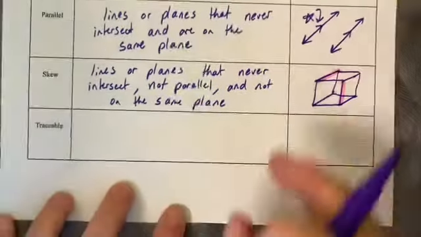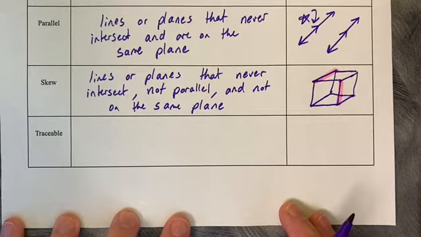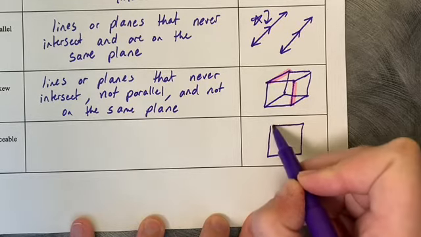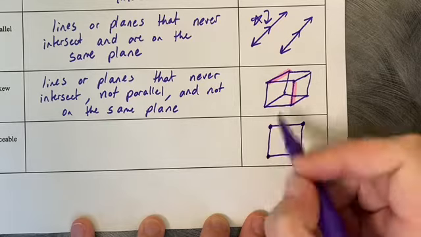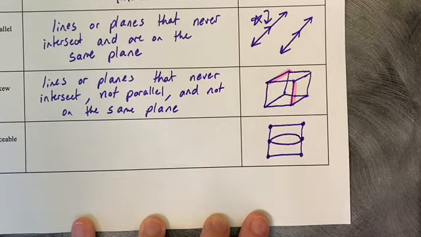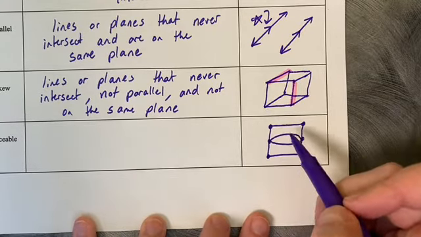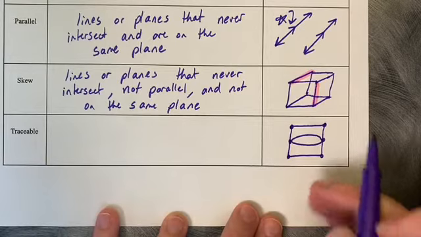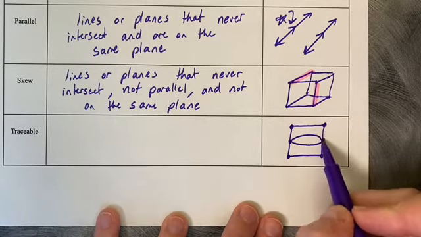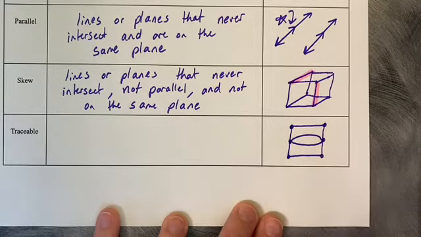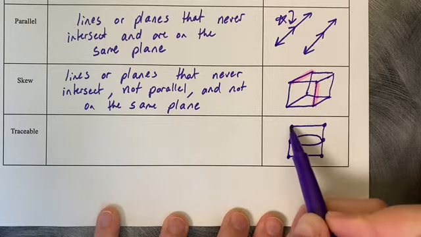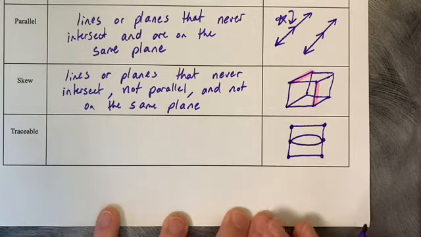The last definition here is what's called traceable. Traceable has to do with something called a network, where you have vertices and you're drawing a network. So I'm actually going to start with a picture. If I draw a square, and then I continue this network by drawing two curved lines in the middle, this is what's called a network. What we're talking about with traceable is, can you draw this picture without going over one of the vertices twice? Can you draw this square and these middle lines without going over it twice? The answer would be yes. Watch my pen. If you go through your middle ones first, then you go all the way around the edge of the square, you have not passed any vertex more than one time.